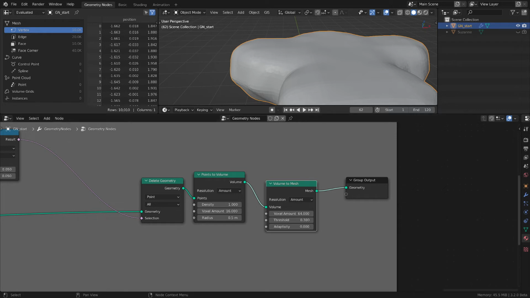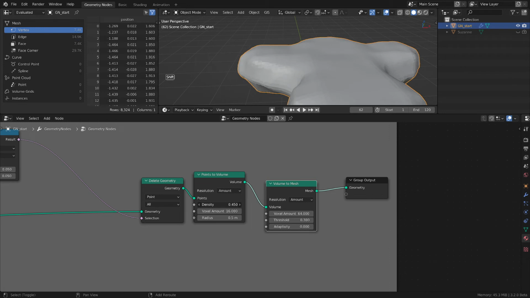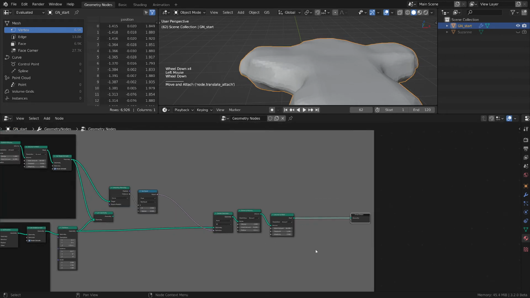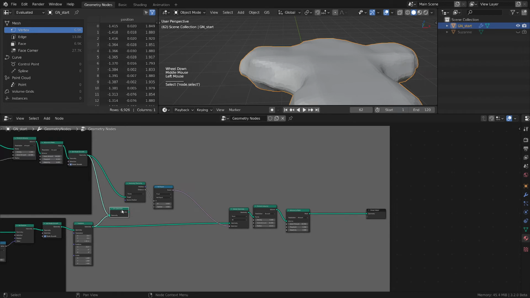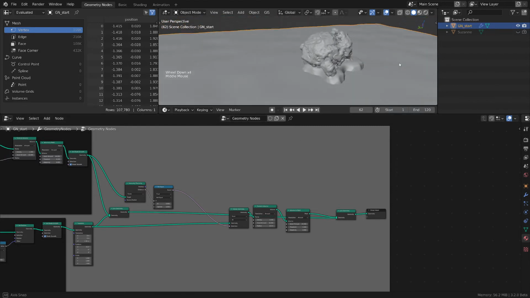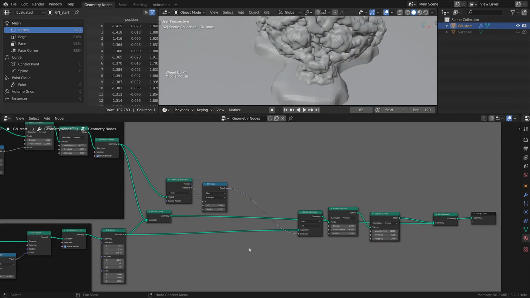And of course, we can play with the other values to reduce the surface and get something looking closer to what we want. And now we can simply rejoin the surfaces. And as you can see, now we have contact surface that we can play with.